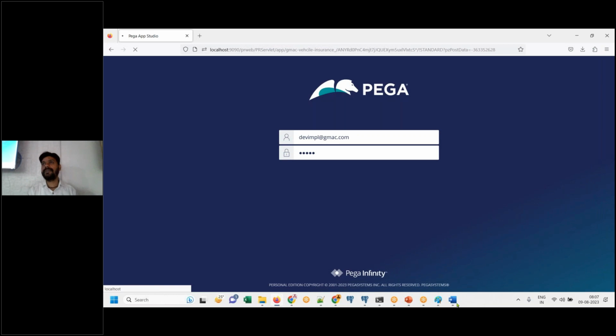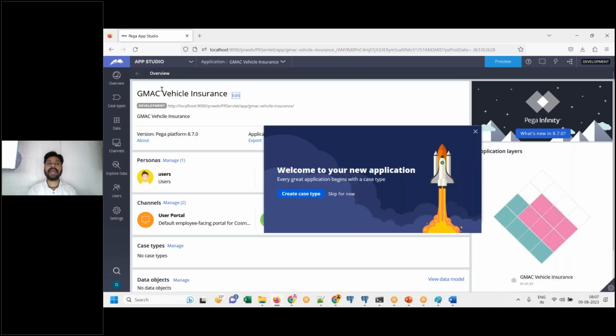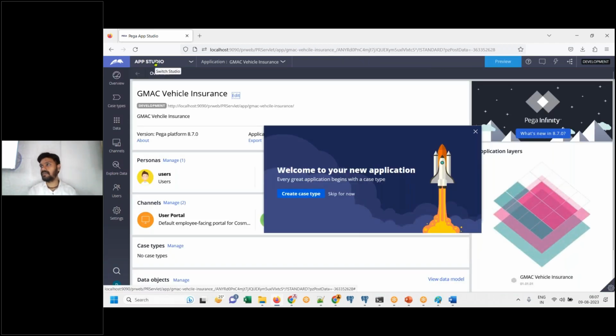When we log into the application as a developer, by default Pega loads App Studio, which we will be learning in the future. I don't want it now. This is for the development environment, but it is an express development. Express development means a shortcut of developing things. That is just 5% of your development tasks. For 100% of the features you want in the development perspective, you have to go to Dev Studio. Dev stands for developer. So switch to Dev Studio.